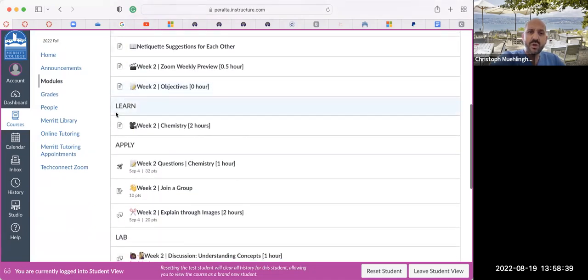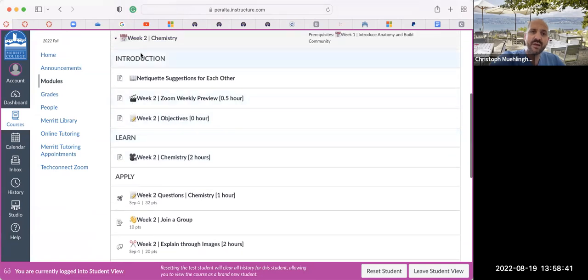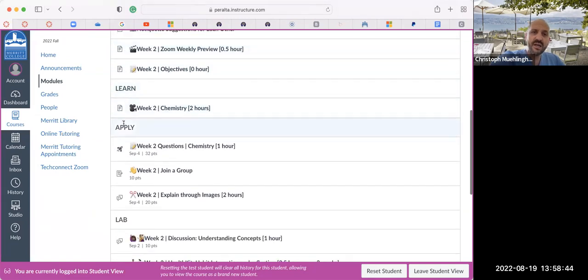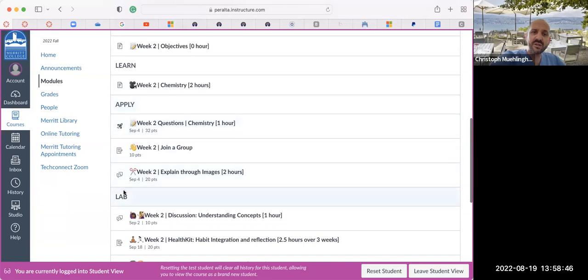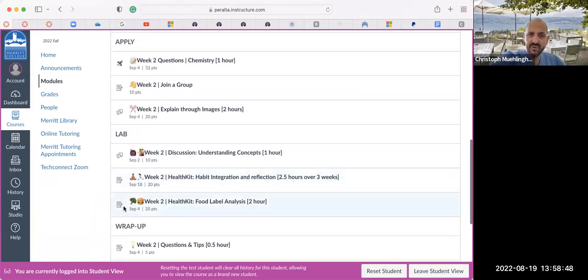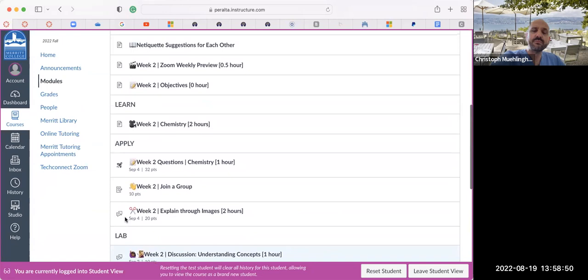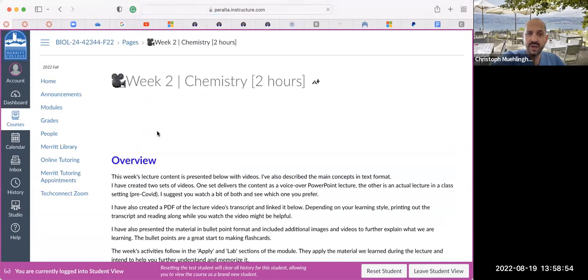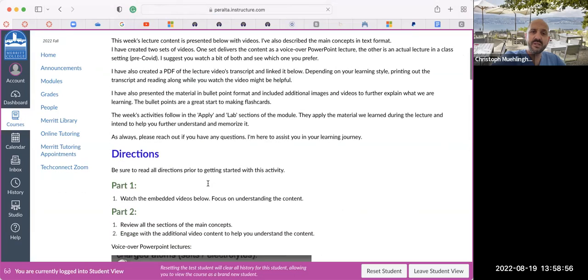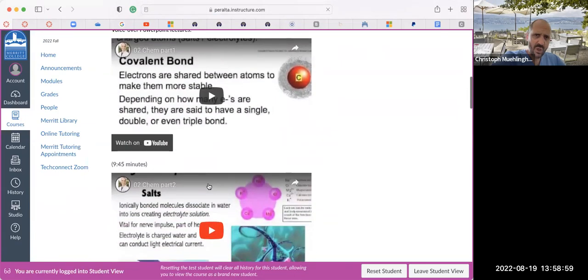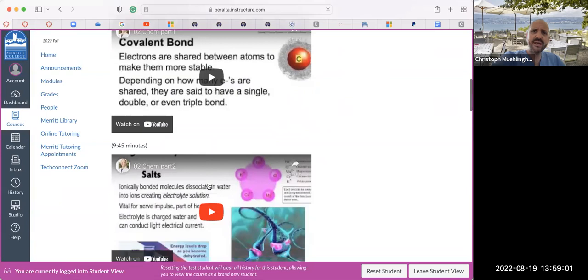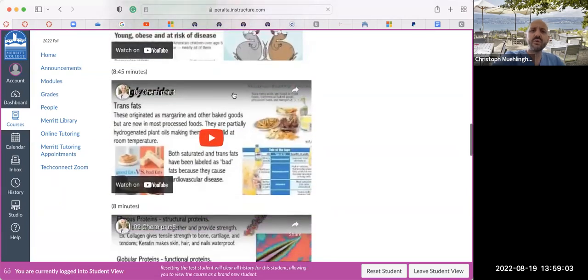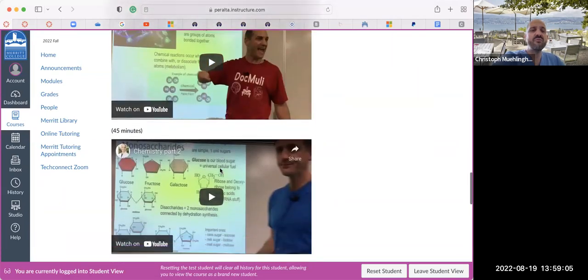And then after that, we go into a learning tab. So internally, all the modules have an introduction, then a learning, then an applying, and then a practical portion, the lab portion. And then we wrap it up at the end. So you have a lecture each time, or more than one, depending on how many chapters we go through that week. And in each of those lectures, you have videos, video lecture where I talk into the computer, or you have them in a classroom where I talk into the class before COVID happened.